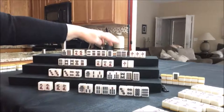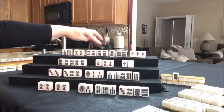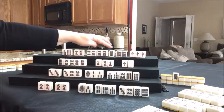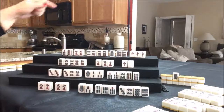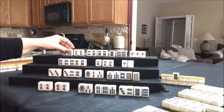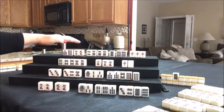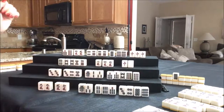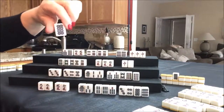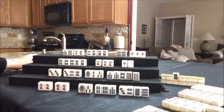Pon. There's a pair. There's a pon right there. Or there's a pair. Potential chi. That's kind of isolated. Nine dot is Dora. None of these tiles are out. Let's discard the eight dot. That's the Dora indicator, so at least that's one tile out.